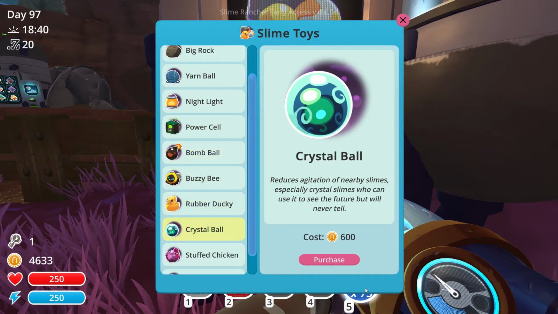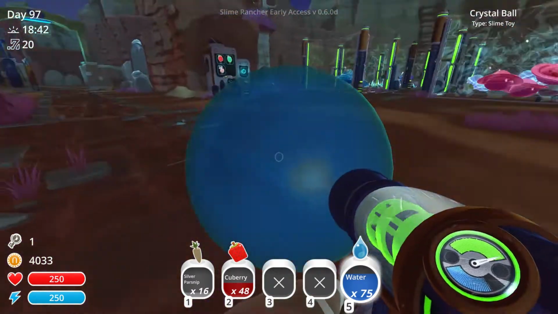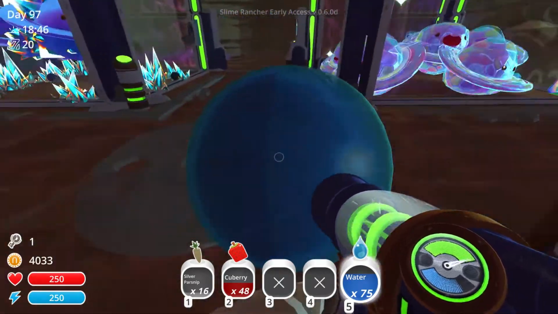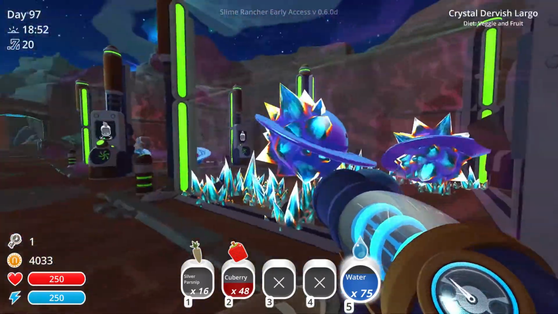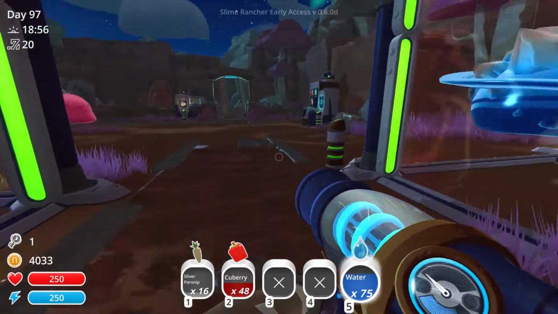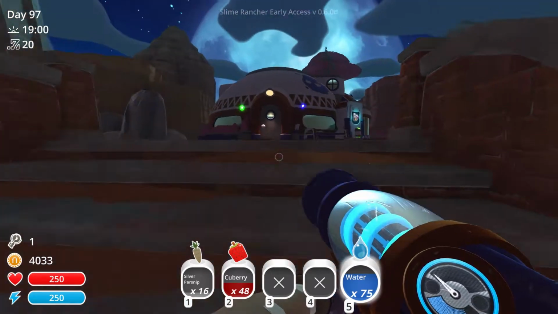Crystal ball. That sounds heavy. I'll pop that in the crystal slime's place, and hopefully that'll help them be a bit less agitated. There you go. You like that, don't you? That's cool. But those guys don't have a toy. And that's not my fault, that's Slime Rancher's fault.